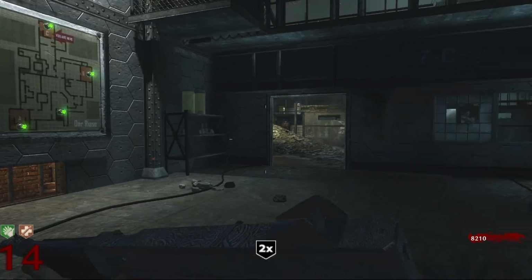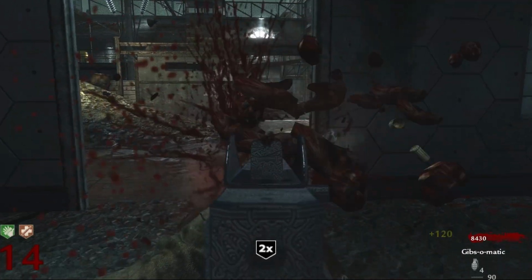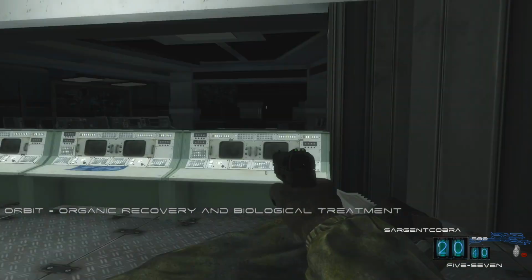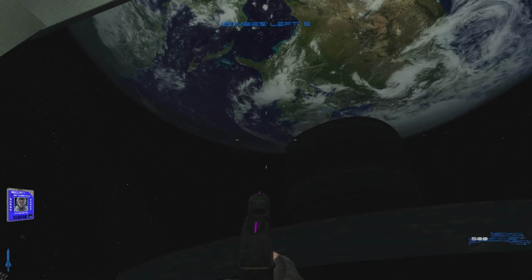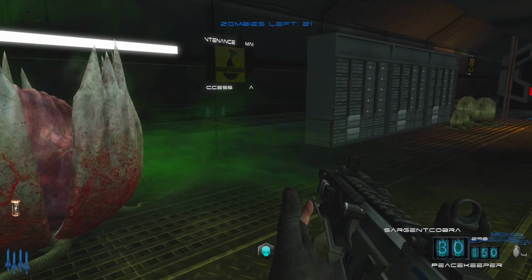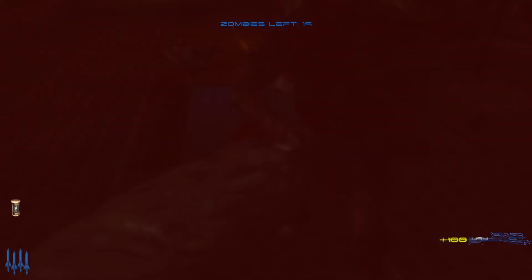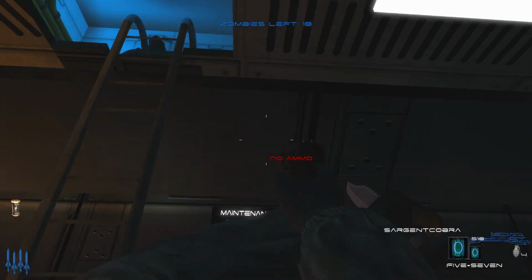So let's get to my top 5 picks for custom zombies for World at War, in no particular order. Number 5, Orbit. Orbit was created by Make Sense, and it takes place on a space station. And it's not the first time zombie players have been to space. In this map, zombies have overrun the space station and it's our job to stop the infection and save the Earth. And you have the classic crew in this map.